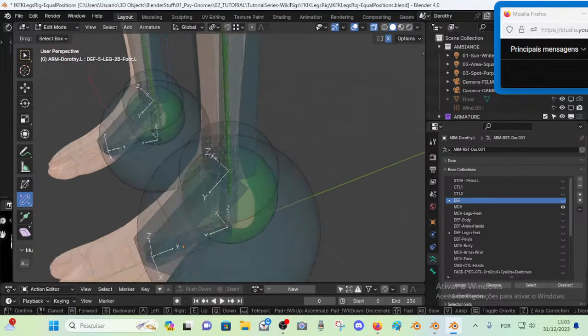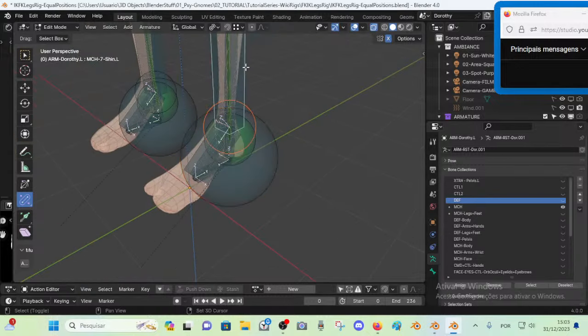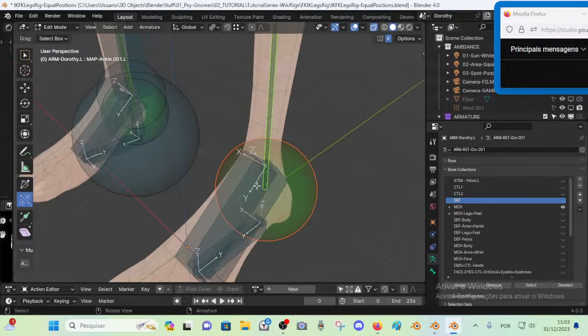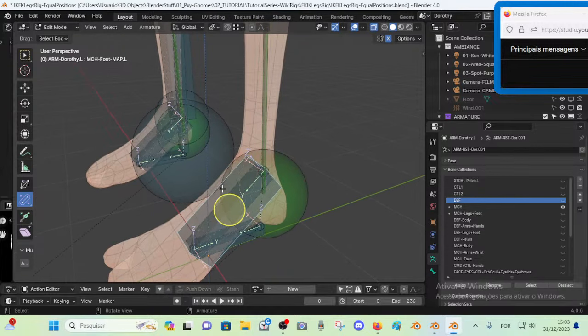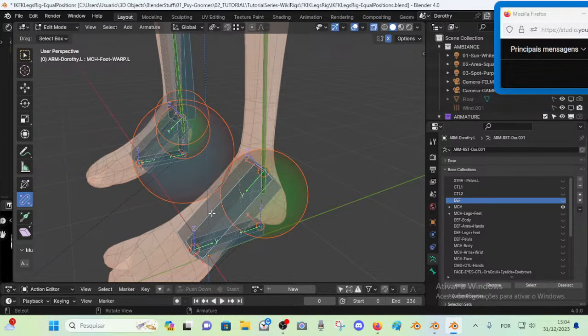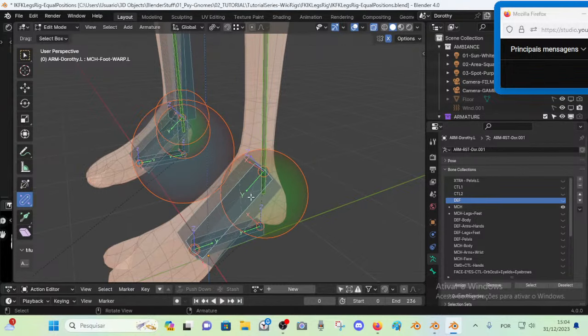There's an advanced foot rig, so this will be a mess, but let's hide these things. Here this is not an IK target, this is the mechanism foot map. This is what we will keep, and this is what the deform foot bone was parented to, mechanism foot warp. We don't need that because it's redundant in this case.